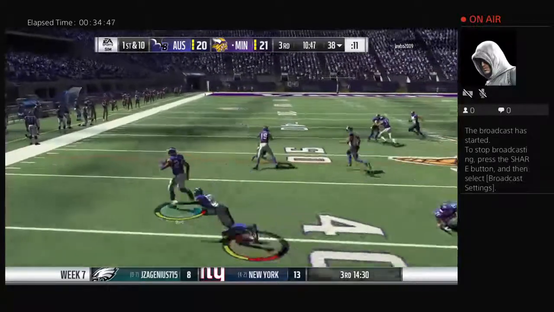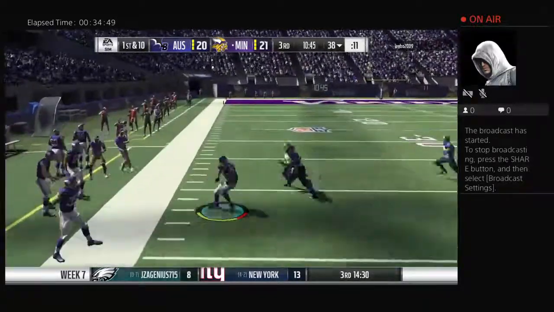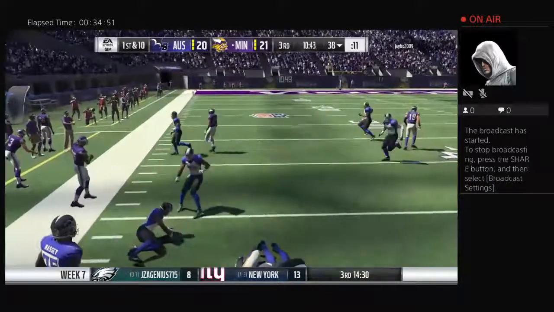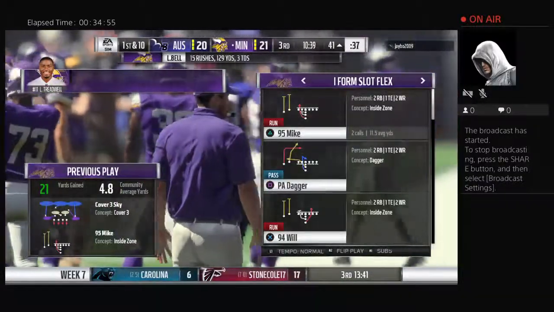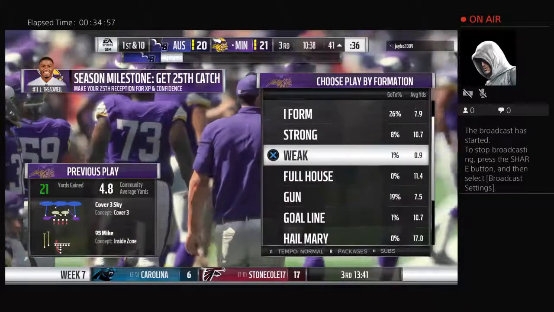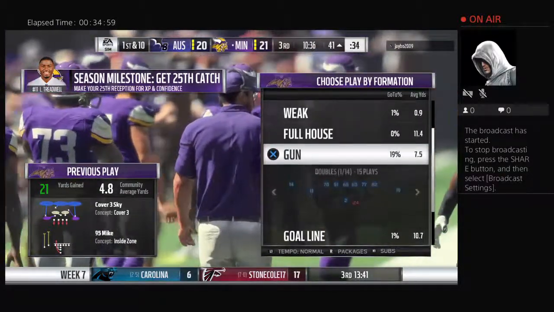The give is to Bell. And some room to work. And he's taken down, but not before getting this across midfield and just shy of the 40. That's good for 21 yards and a first down.